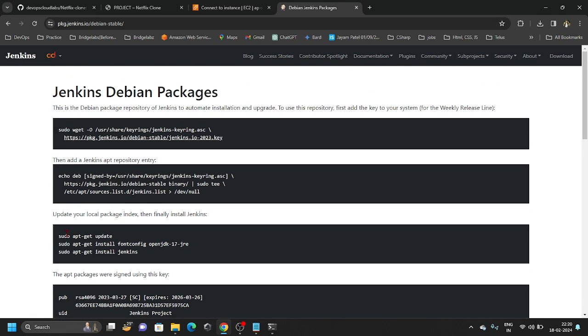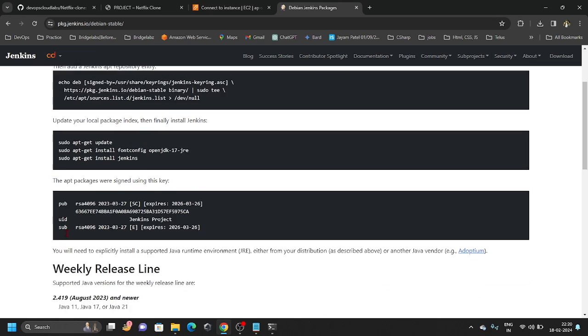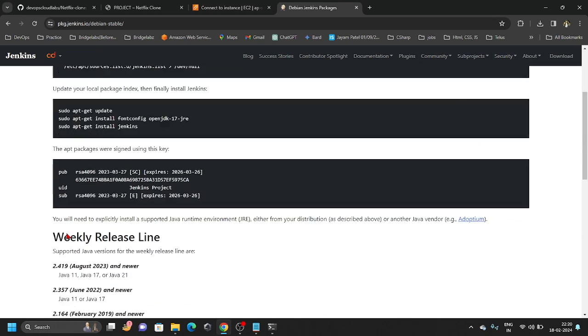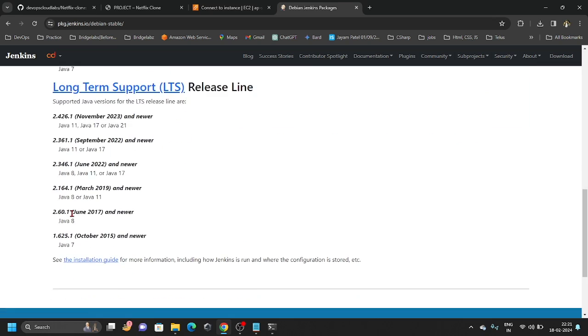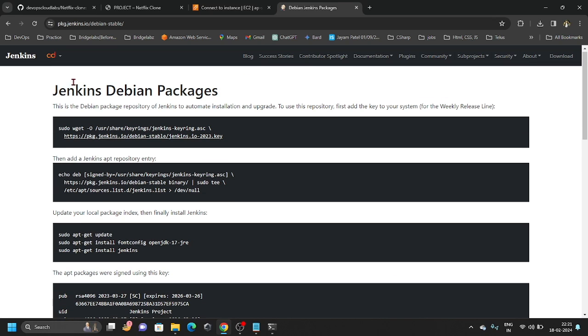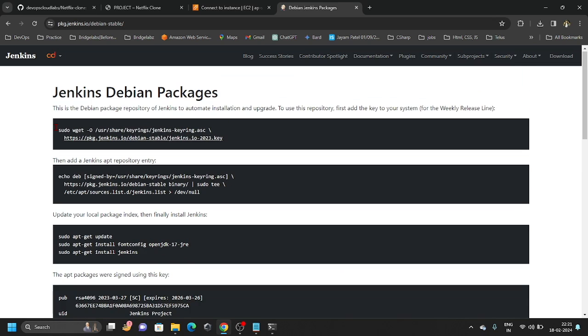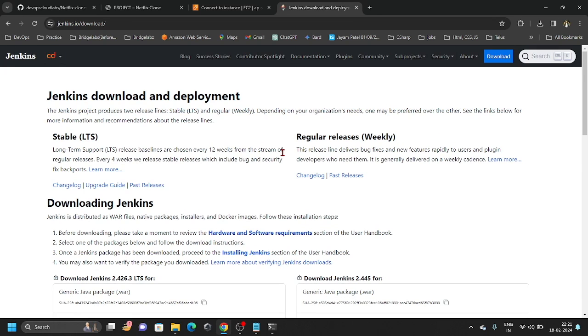This will provide the updated commands on how to install Jenkins on an Ubuntu server, whichever you want, long-term support or a weekly release line or anything.